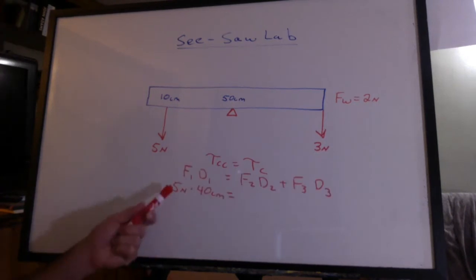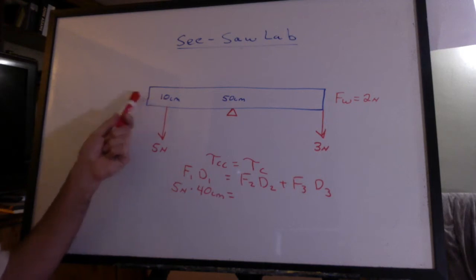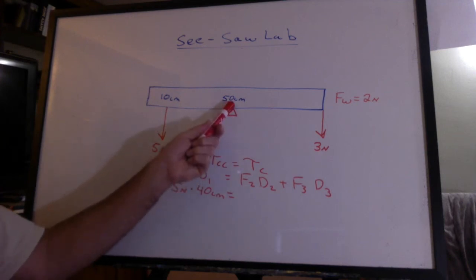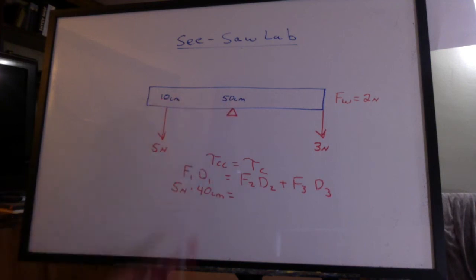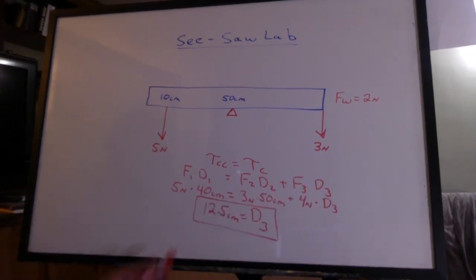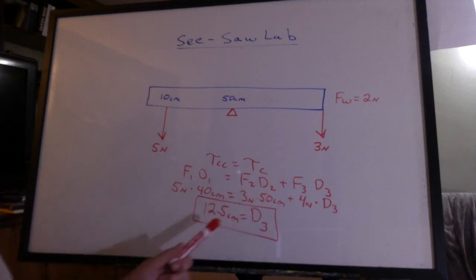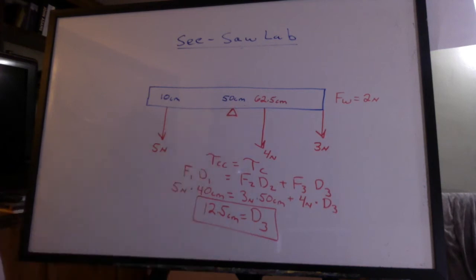So here we go. How did I have 5 newtons times 40 centimeters? That says 10 centimeters. Well, that's the meter stick, and it's measured from the left end. But the pivot we've placed is here, and there's 50 centimeters. So how far is this force from the pivot? It's 40 centimeters. That's why we put that there. Filling in the rest of the data similarly, we get 12.5 centimeters for D3. But the question is, where would we put it? Well, you have to understand what that means. You would want to put it on the side to make it go clockwise, and that's 12.5 centimeters from the pivot, which would be at 62.5 centimeters.